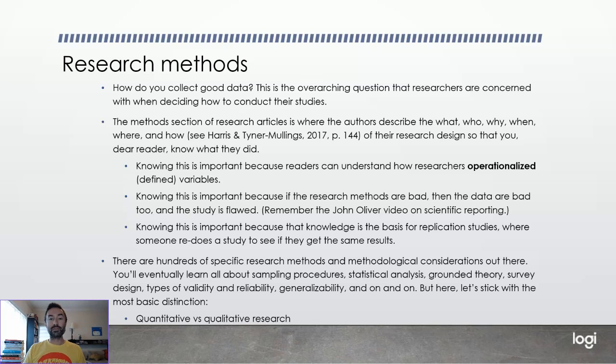In the methods section, you will determine once and for all whether the study was quantitative or qualitative. Remember that qualitative methods involve the collection and analysis of verbal, textual, and other descriptive data. We are not measuring the amounts of things like in quantitative studies. Rather, we are interested in describing the characteristics or qualities of things. Common qualitative methods include observations, participant observations, interviews, surveys with open-ended questions, ethnographies, grounded theory, and phenomenology, to name just a few of the ones that you will undoubtedly come across.